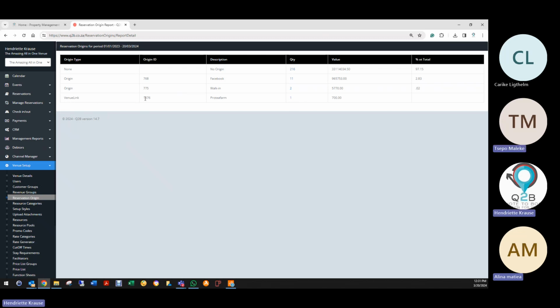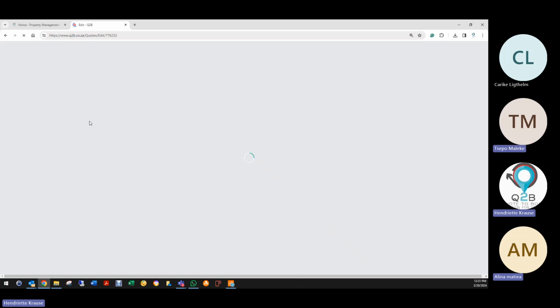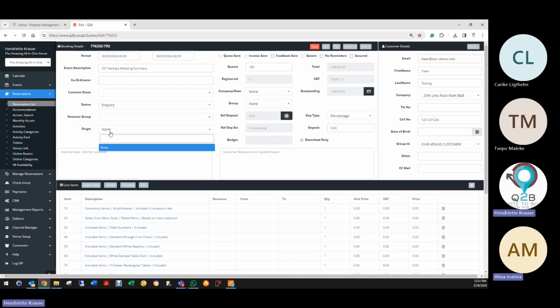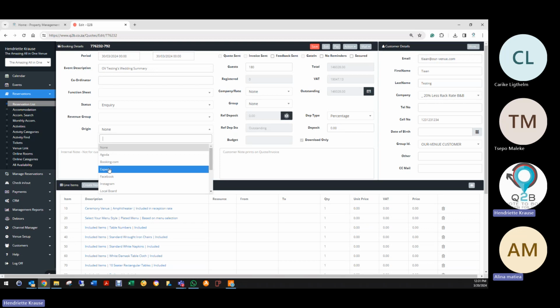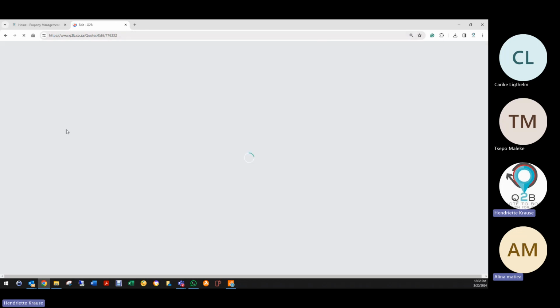And this is coming from the question from the origin, where you can select in a booking. Where is this booking coming from? Okay, so it's not like you monitor the links. No. So in the booking, if you can remember correctly, you can select the origin of a booking. Okay. So get them to do it from the beginning, and then you'll have a proper report, not like my students.